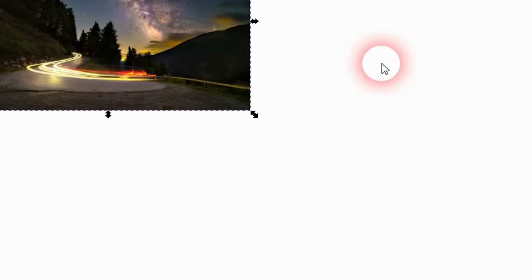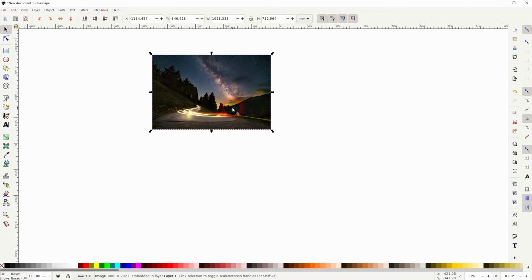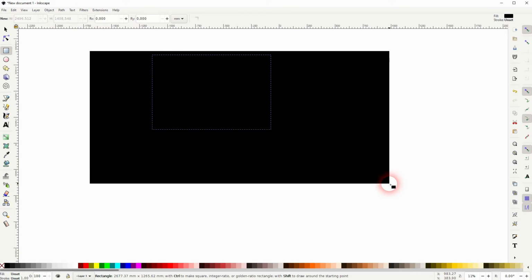And we're back to learning Inkscape, and this time I'm going to show you how to create an image reflection. You can use a simple masking effect for that. Here's our image, you will find that via description below. Let me create a background, simply black.